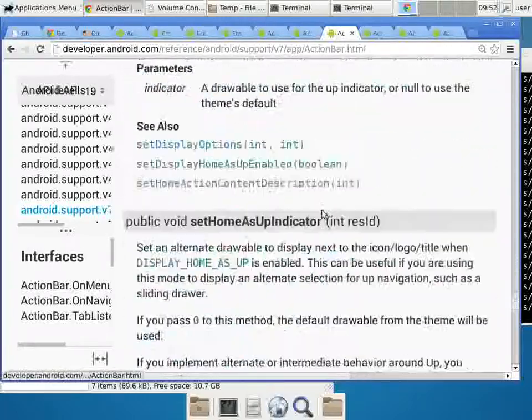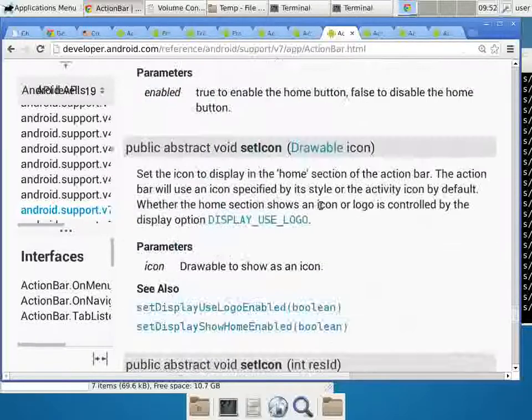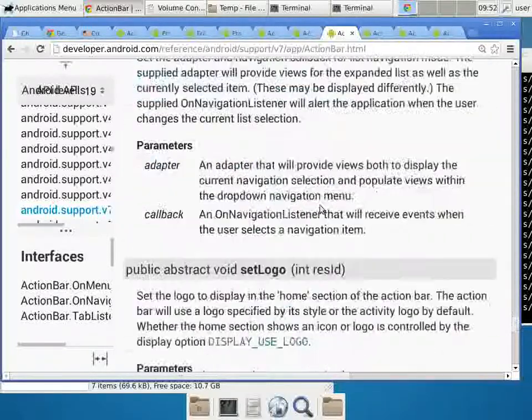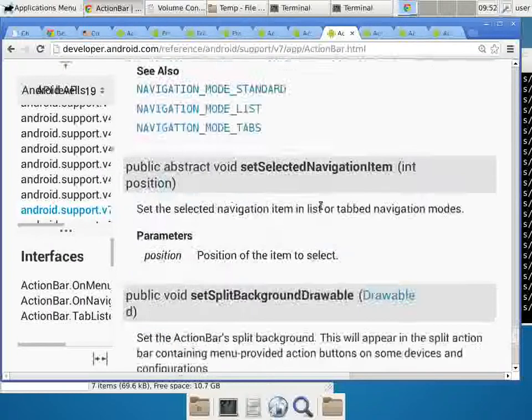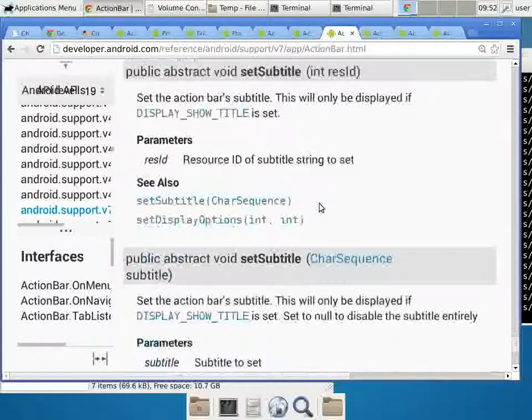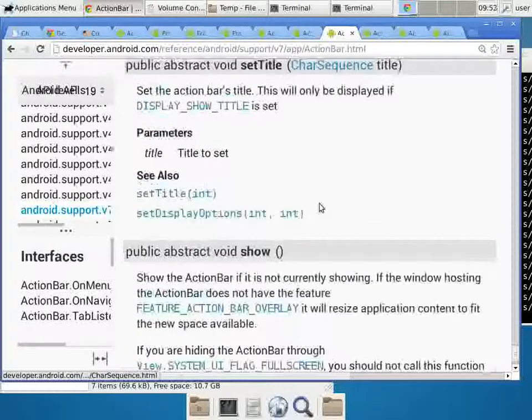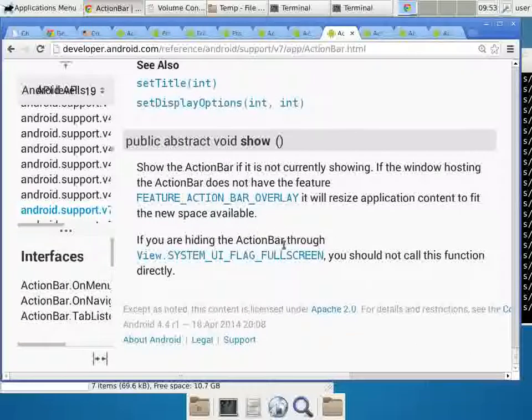I'm trying to look for the XML specification for the action bar. Nope, it's not specified. Doesn't look like it's specified here.